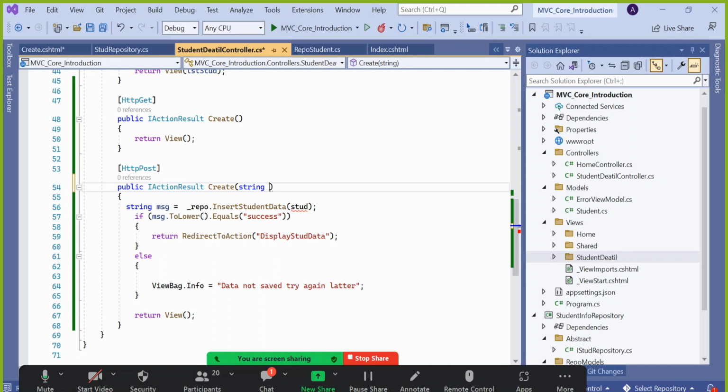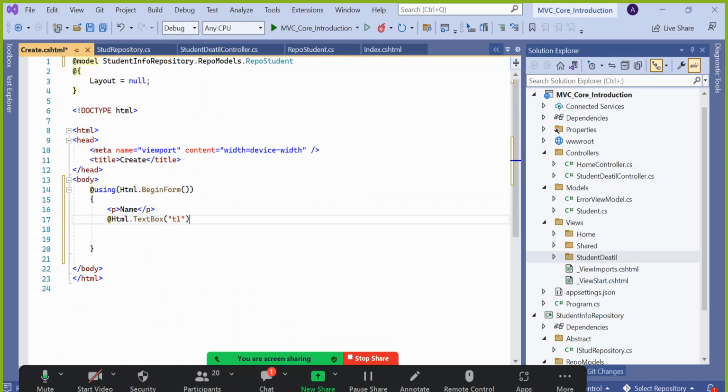But if you are going for this category, that means you are saying all my text box, drop down, radio button, checkbox list, whatever it is, everything should be indicating one of the properties of my model class. So here also should I do Control Z? Same thing I should do for the other text box, which is for course.